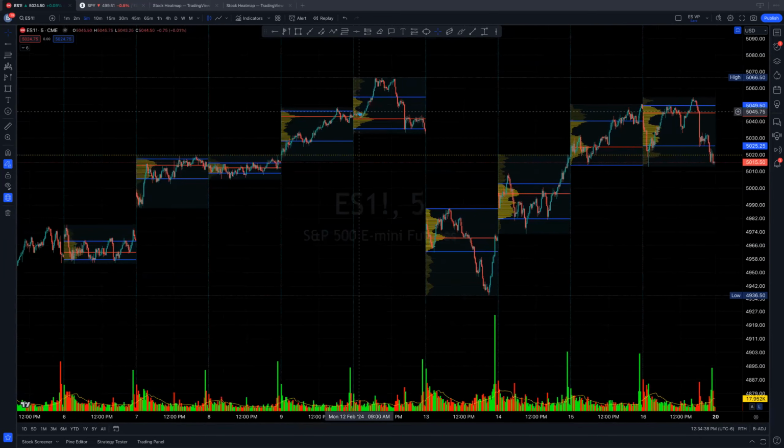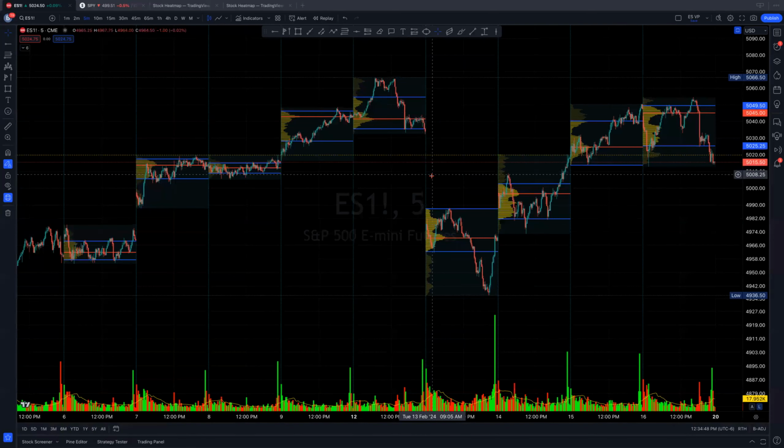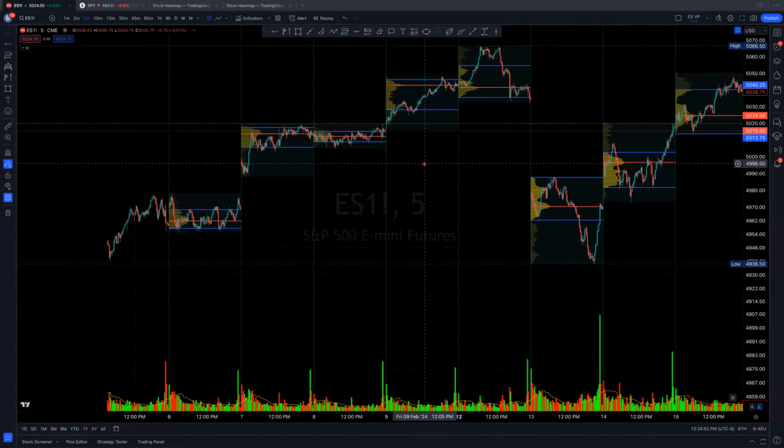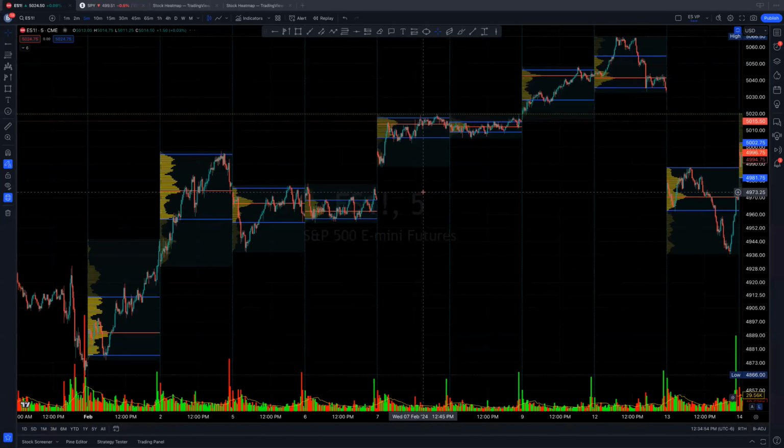A pretty good example of momentum right here. This massive candle was just contained right here, two rejects right here. Then we had a gap up. I think there was some data. I don't remember where it was.